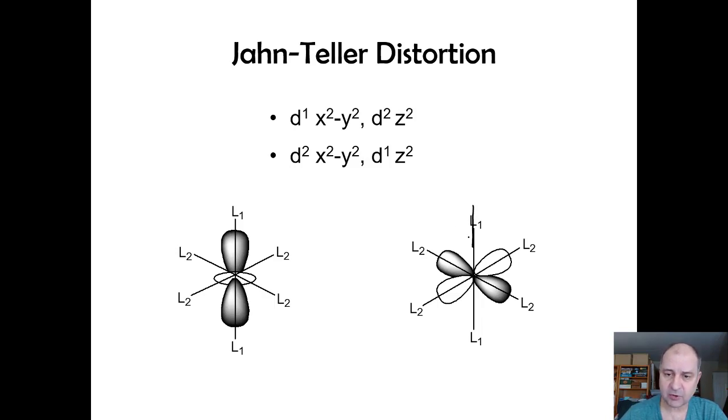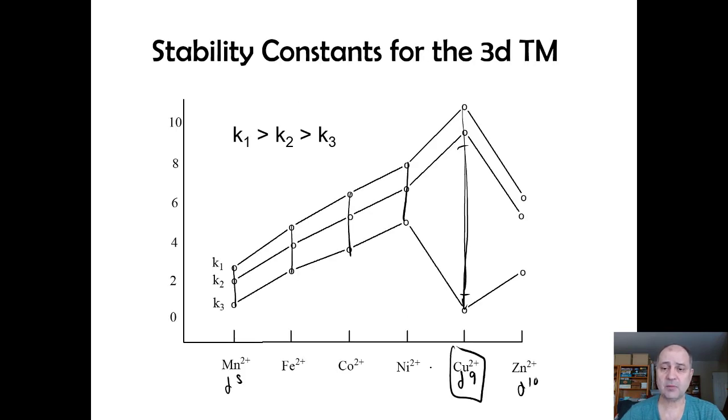So we would be able to go in, since there's more electron density in this region and less electron density in the z region, so we call that compression. And either way, that is also going to prevent that third ligand from latching on faster, and that explains that phenomenon that we observe here. So this is called, again, the Jahn-Teller distortion.